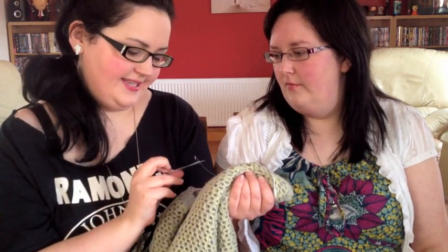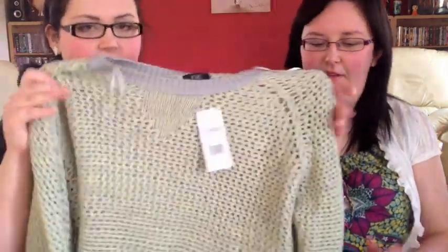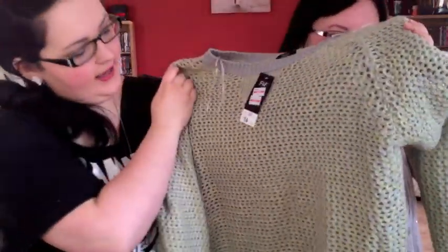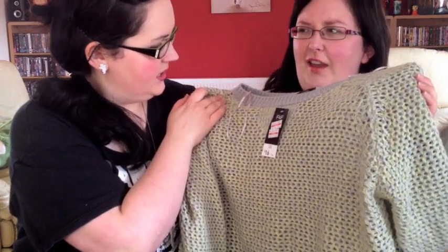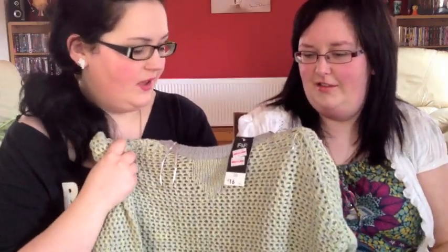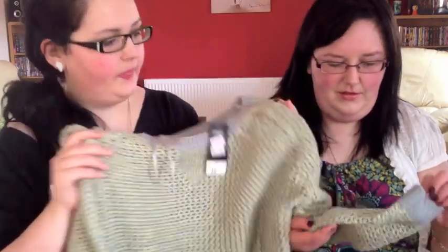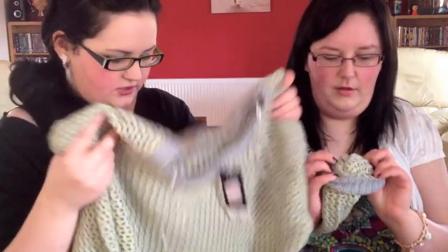I got this jumper — I have it marked here. I got it for €5.78 and it was €18.50 so really good value. It's a lovely colour — it's got green through it. It's the right thing to have at the moment because it's very cold. You have to put something under it; it's a layering type jumper.